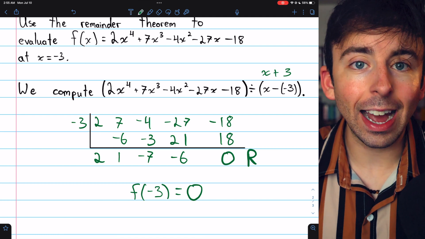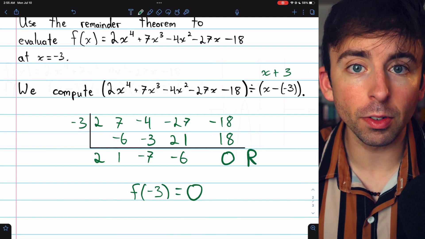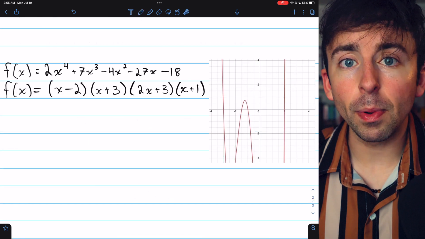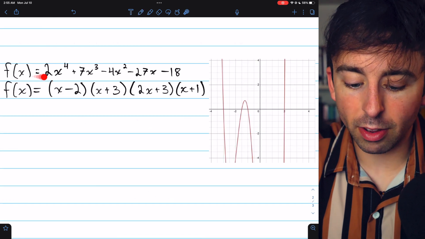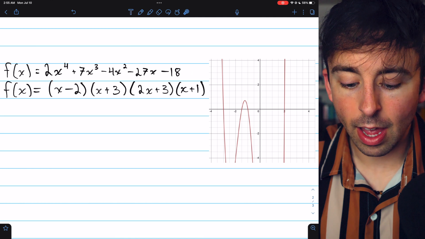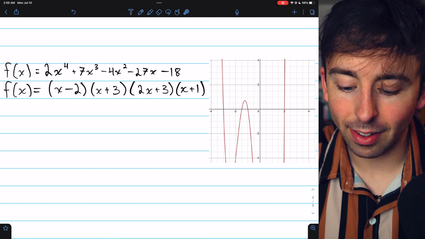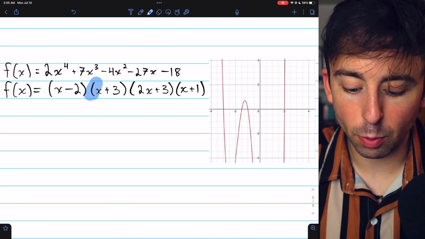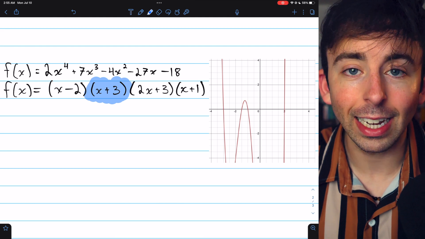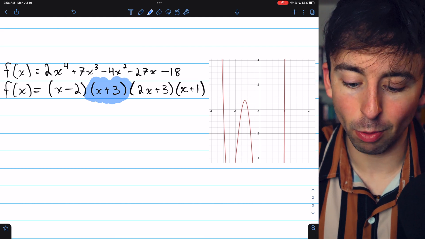Negative 3 is actually a root of the polynomial. It's an x-intercept. We can use these facts to help us factor as well. Here is the polynomial again for your reference. And if we factor it, we get this. As you would expect in the factorization, we have x minus negative 3 or x plus 3.